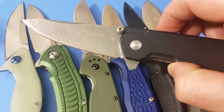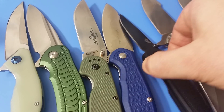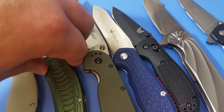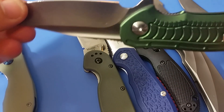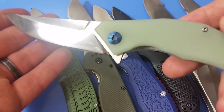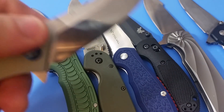Those seven knives are the Boker Kihon, a Tucson — I don't know the model but you can see the beautiful edges he's put on them — the Mini Griptilian in D2, the Steel Will Modus, the Rat Model 1 in D2, and the Browse Blades Bionic XL. I was expecting it to be very large, but it's actually smaller than the ZT I reviewed the other day — I'd actually like to have one. And then there's a Shiragorov copy, which also resembles the Sinkovich ZT0460, and this one supposedly is in D2 as well.